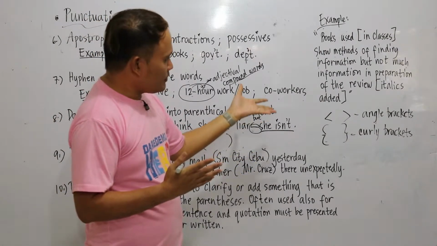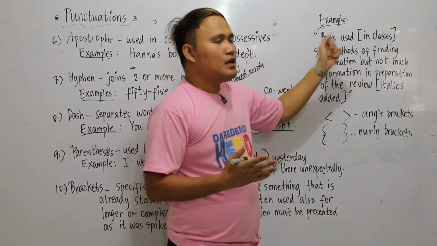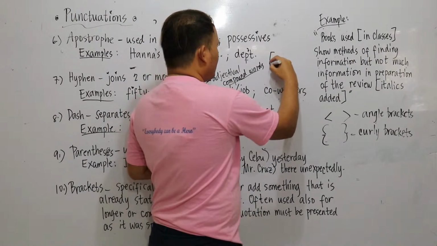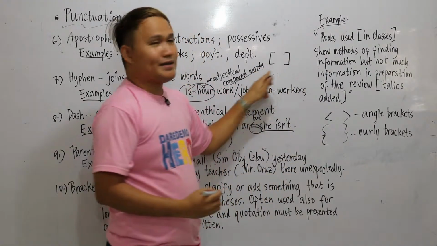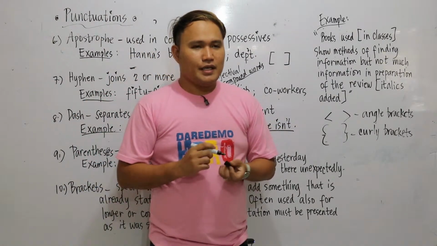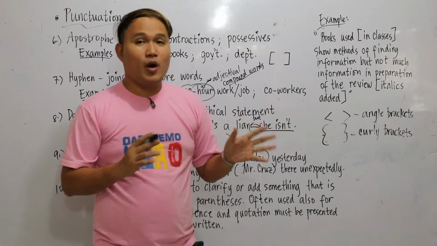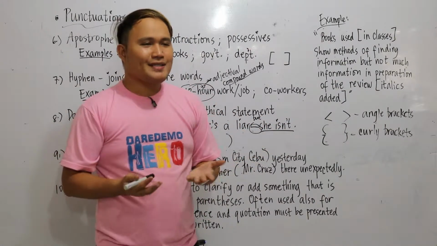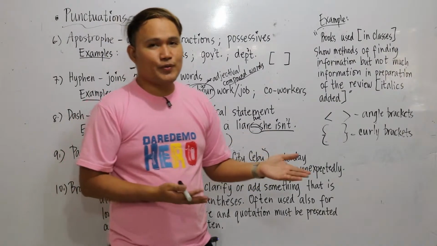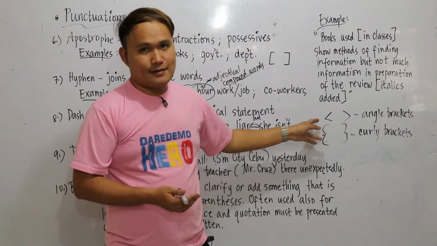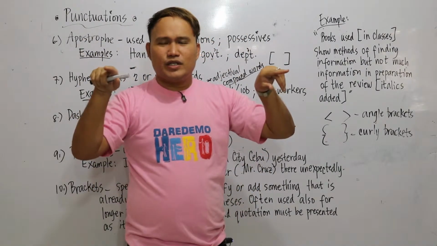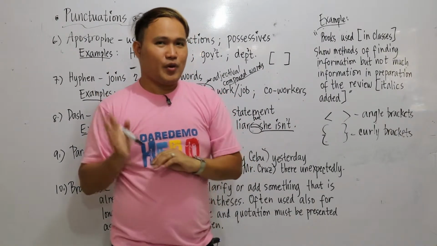We have this, how do you say this one? Square brackets. Why? Because this is like a square. Square brackets. The second one is the angle brackets. Angle brackets are used in a URL. Okay? If you are a writer and you are going to present a URL, for example, the website where you got your reference, you use angle brackets. A URL is the one that you type in, the name of the website. Yes.